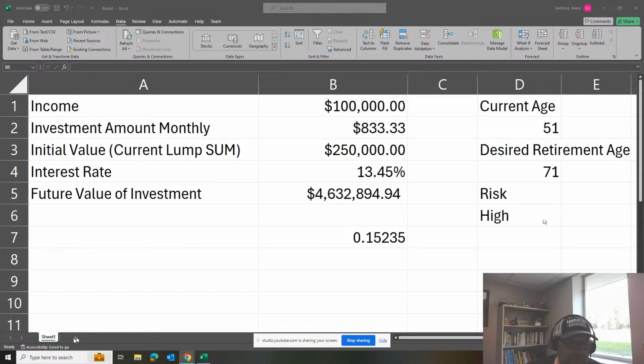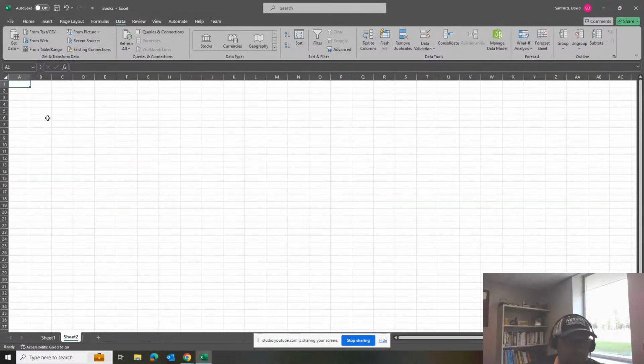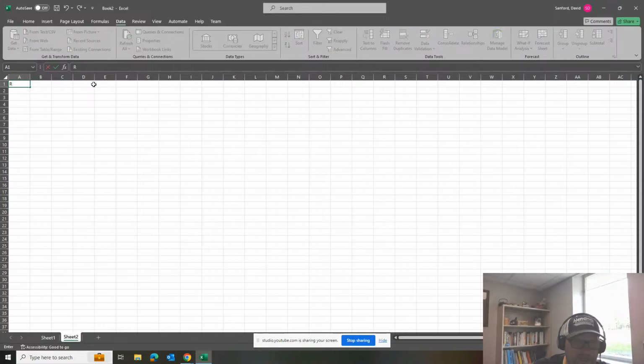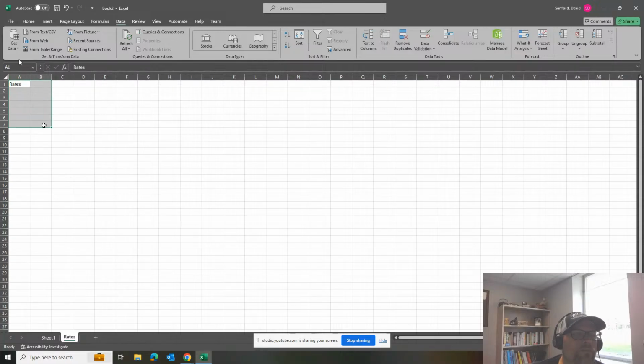I'm going to add a new sheet, and I'm going to call this rates. I'm going to name this whole range rates, so now I can use that whole range.